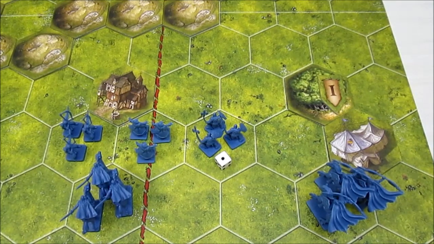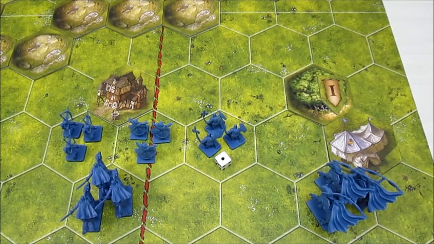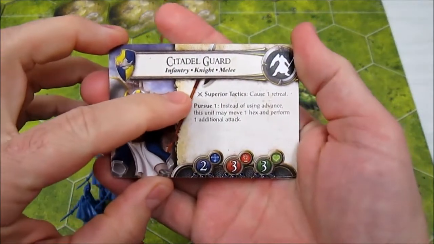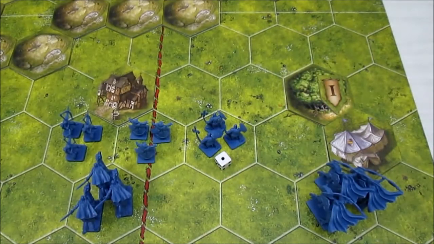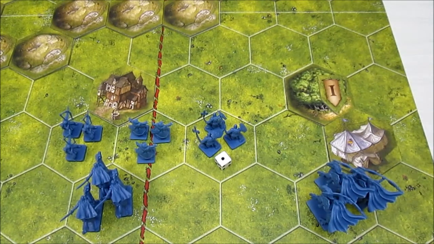Up next in the main phase is the move step. So each ordered unit can move up to its movement value. Since we're sitting here zoomed in on the Citadel Guards, let's take a look at their card and see what they can do for movement. They have a movement value of 2, so they're allowed to go 2 spaces, of course, keeping in mind the restrictions on spaces.